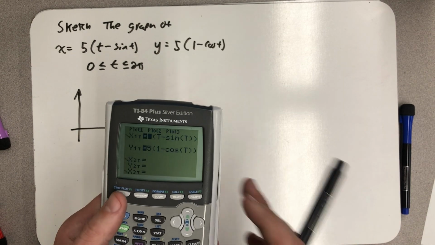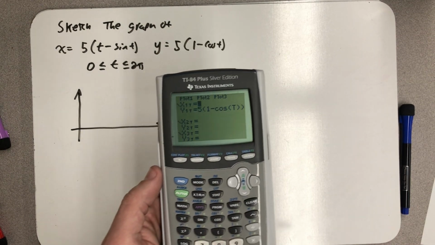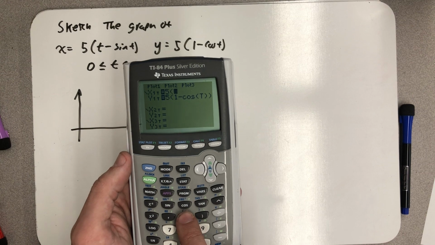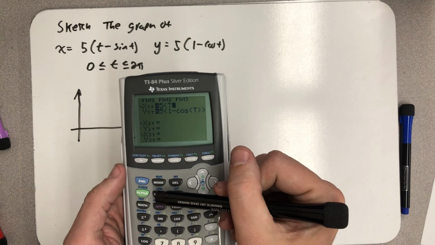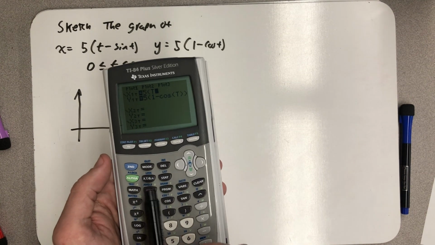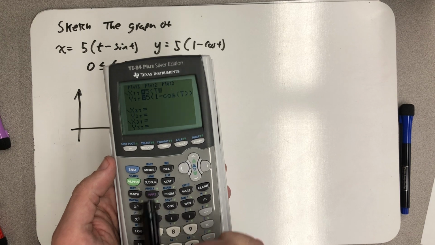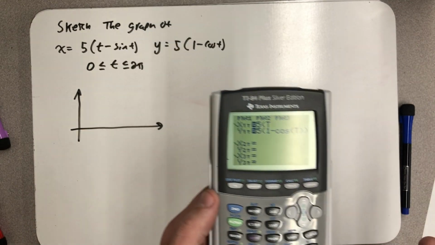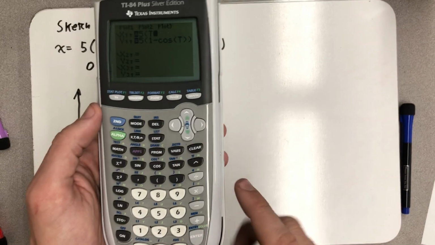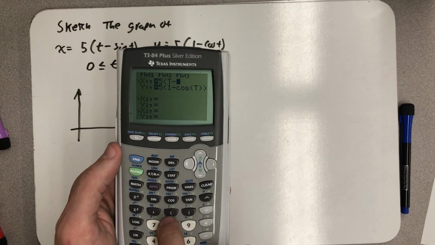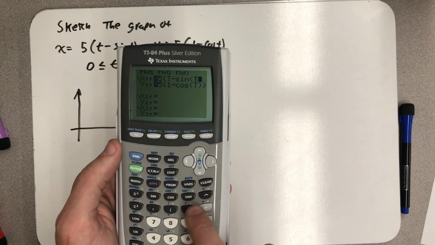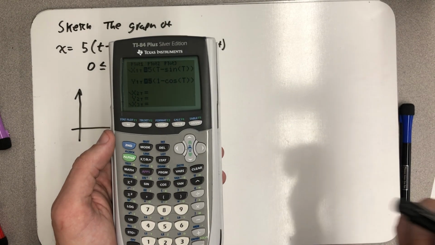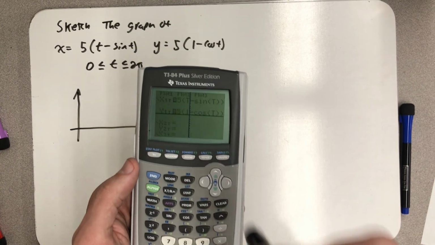All right, well, we're in the right one right now. We're in parametric mode, and I'm going to enter that first equation in again. I have 5 times t, and notice I hit the variable button the same way I used to use for x, and see across it I have x, t, theta, and n. Those correspond to the different modes in the calculator. That's not an x button, it's a variable button. All right, so I have my equations entered in now. I'm just going to hit graph.